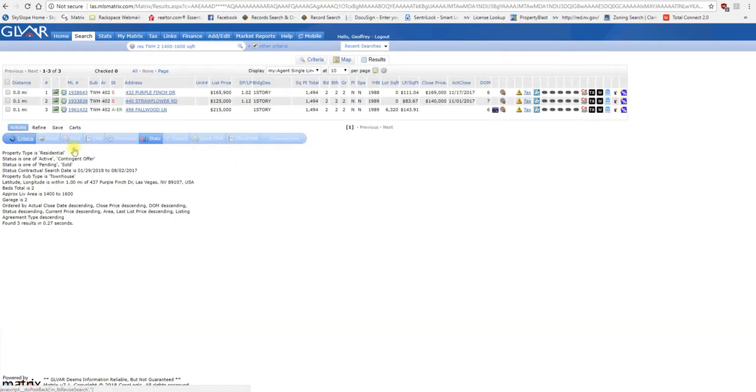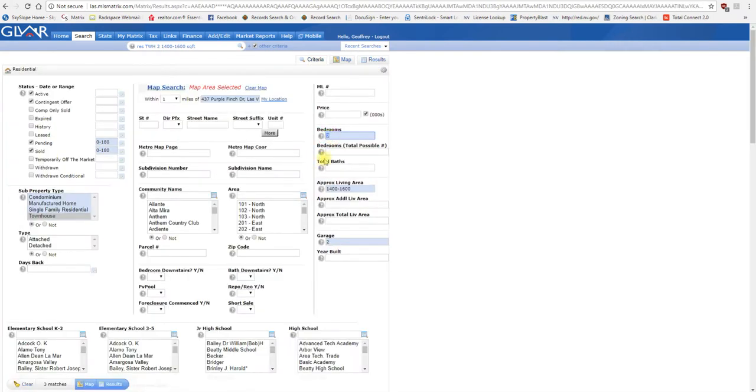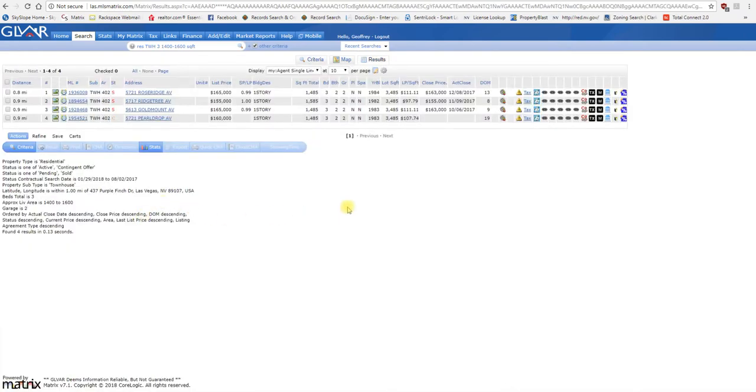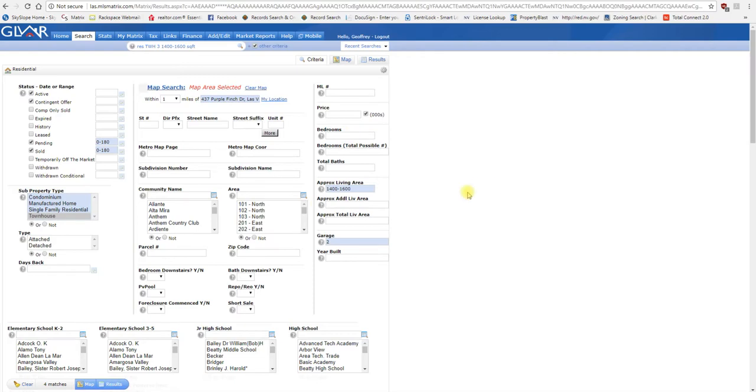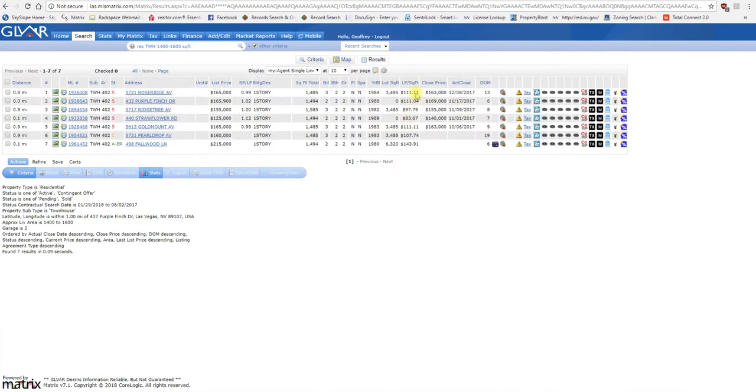But let's pop out a little bit and look at our 3 bedrooms, because that's going to give us an idea of value. I like to have 3 sold comps to give me an idea of value. You can see here that with 3 bedrooms, they're selling for just a little bit more than our 2-bedroom property. That's interesting. Let's take the bedroom requirement out so we can look at the whole thing at once. All right, so 163, 169, 155, 140, 163.